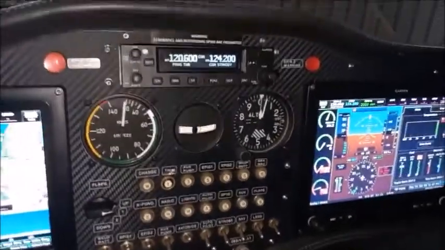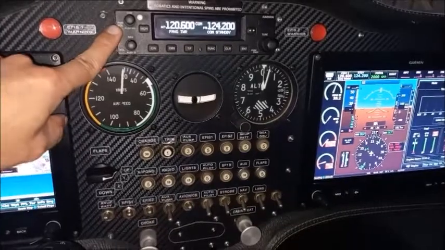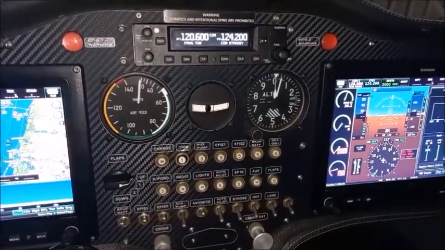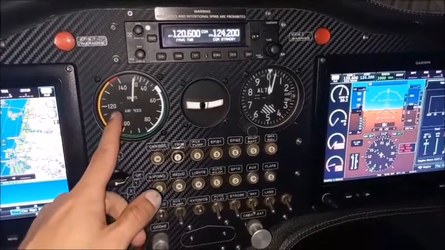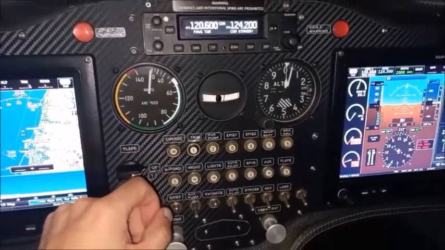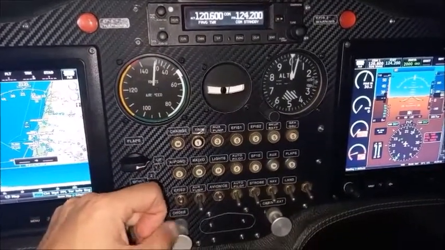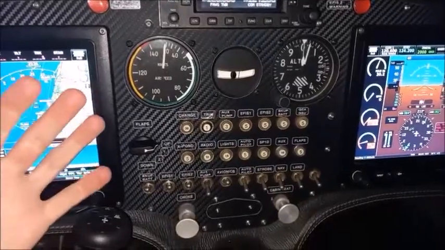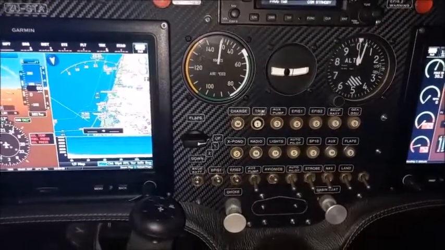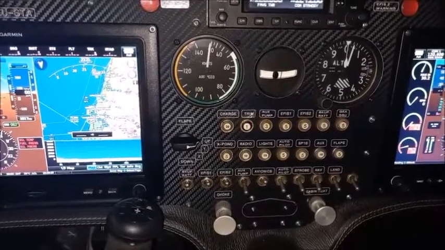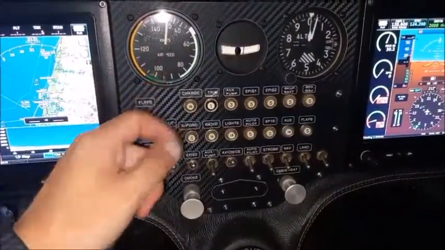So essentially we've got the radio system over here, that's the avionics, that allows us to talk to air traffic control. We've got over here our airspeed, which is in knots, and this airspeed indicator tells us what speed the aircraft is going in the air. It's not necessarily the ground speed, so if we've got a huge headwind coming from the front, it will slow down the aircraft, and therefore the speed that we're actually traveling at in relation to the ground is not necessarily the same as the airspeed.